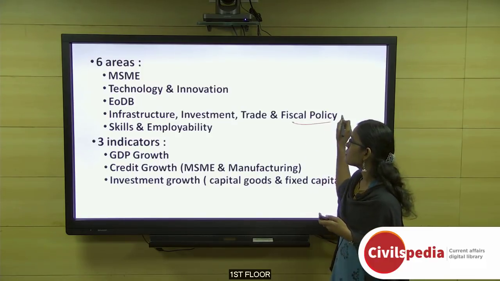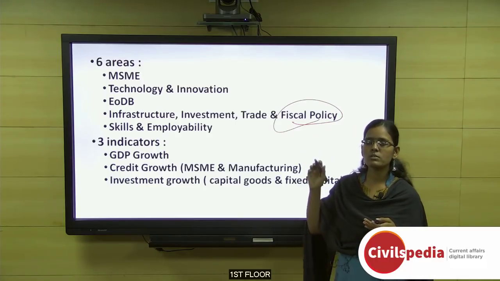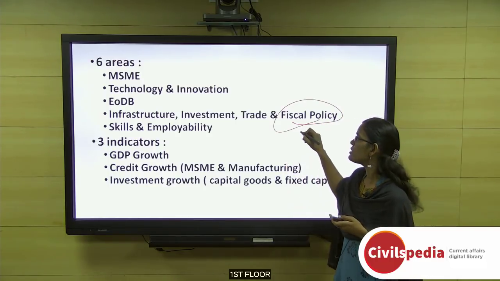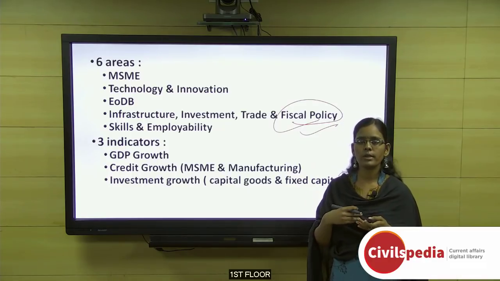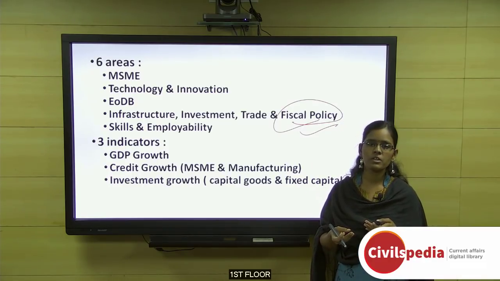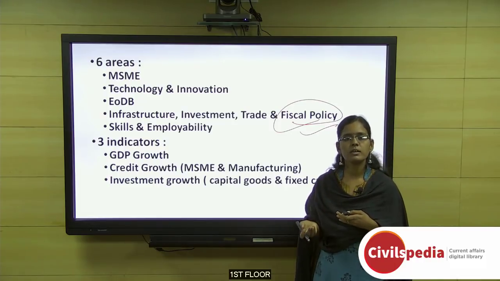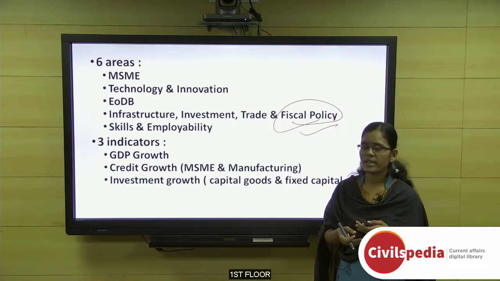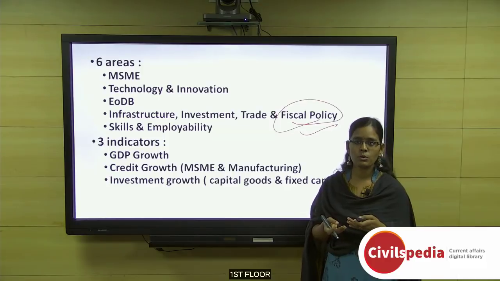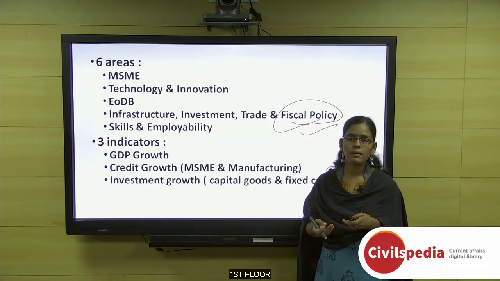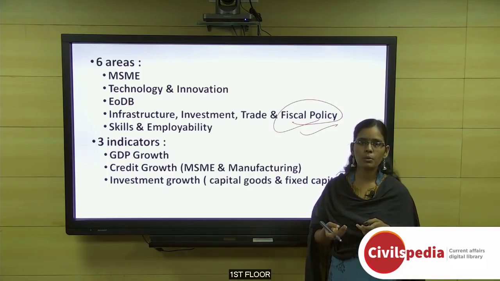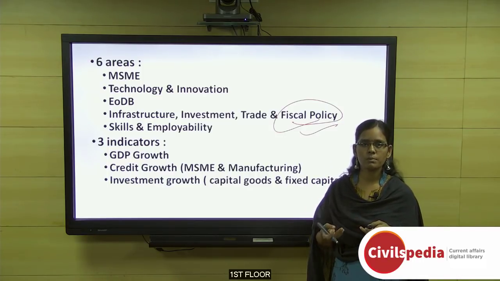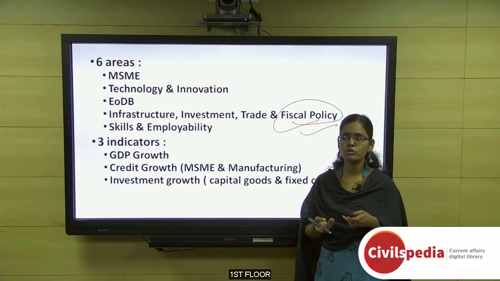And the fourth important thing is how to have fiscal policies, because the national manufacturing policy is focusing on fiscal policies. So by having a government that makes proper, productive expenditure, it will have a good fiscal policy. And the last important area is that the national manufacturing policy is focusing on skills and employability, because only by upgrading skills, upskilling and reskilling the people, can it meet the needs of the future and thereby create more jobs.